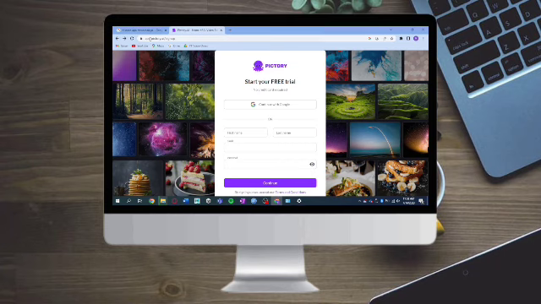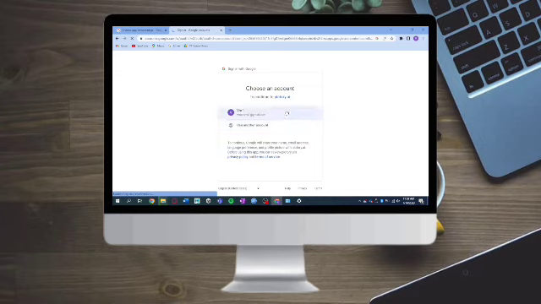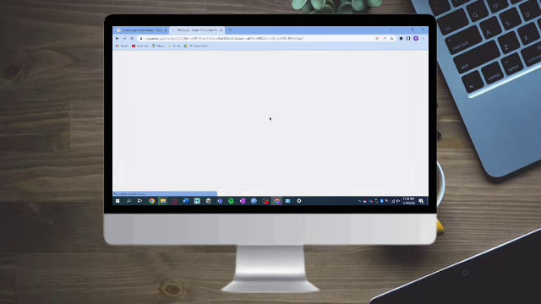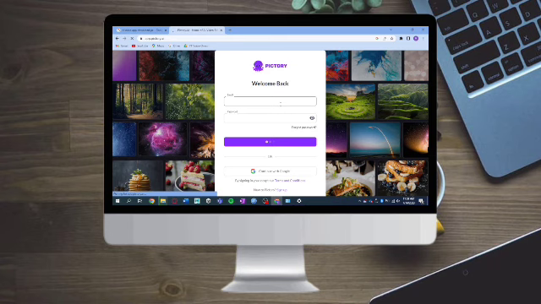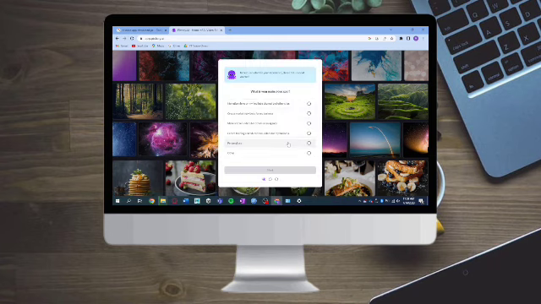So right now I am on the app.pictory.ai sign up and I can start my free trial. So you can just fill this out or you can also continue with Google. I will choose that option right there and I will continue with my Google account right here. Then after that, this will load and this will sign me up to Pictory.ai, and it's just as easy as that, creating an account. So as you can see, it is loading, so let's just wait for it.